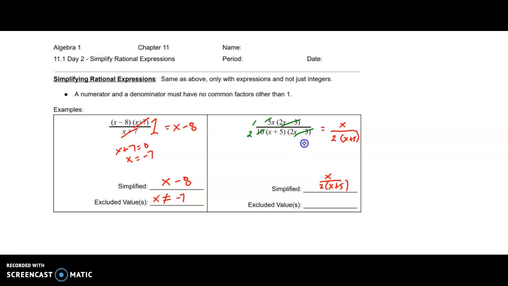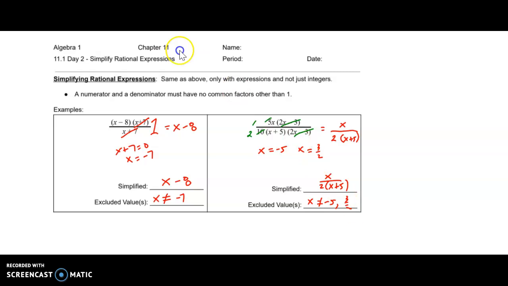Okay. And for the excluded values, we look at the original rational expression, right? We don't need to look at the 10 because it's just 10. It's not 10x or 10x squared or whatnot. It doesn't have a variable, and so we're going to look at these two factors of x plus 5 and 2x minus 3, and if we set them equal to 0 and solve, we would get x equals negative 5, and here this is going to be x equals 3/2, right? And so those are excluded values. Those are what x cannot equal, negative 5 and 3/2, right?